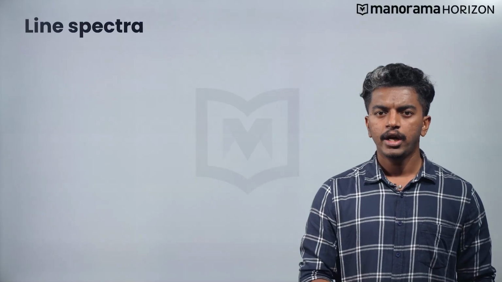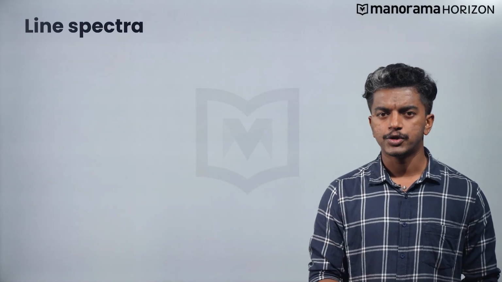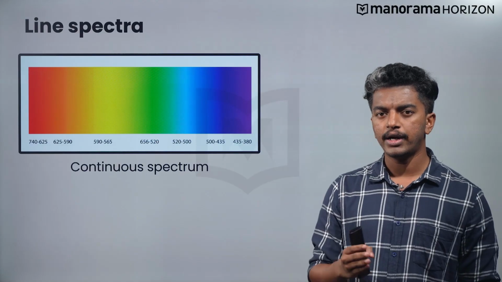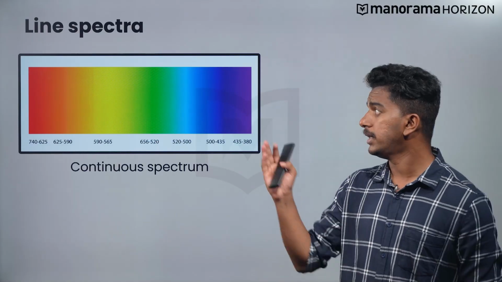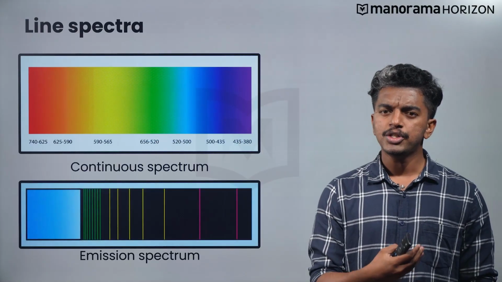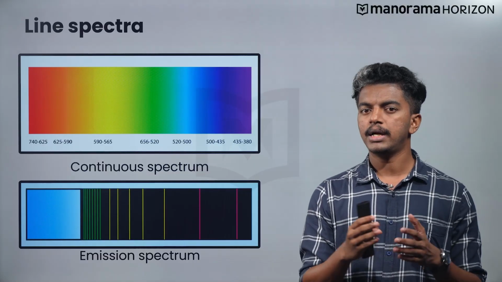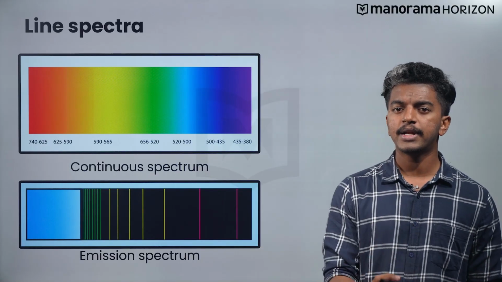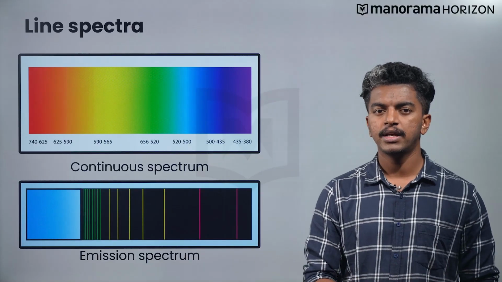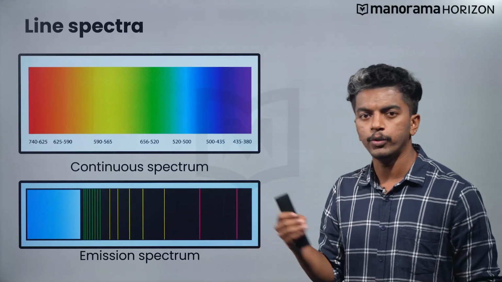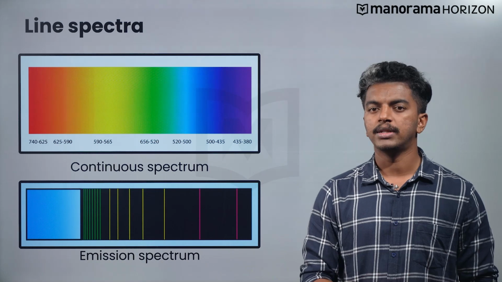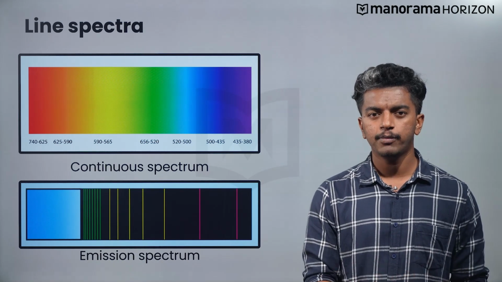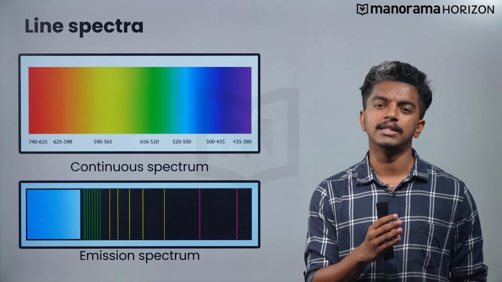showing the lines corresponding to the radiations. We have seen already that white light shows a continuous spectrum because all the wavelengths from red to violet of the visible light are represented in the spectra. The emission spectra, on the other hand, do not show a continuous spread of wavelengths from red to violet. Instead, they emit light only at specific wavelengths with dark spaces in between them. Such spectra are called line spectra or atomic spectra because the emitted radiation is identified by the appearance of bright lines in the spectra.